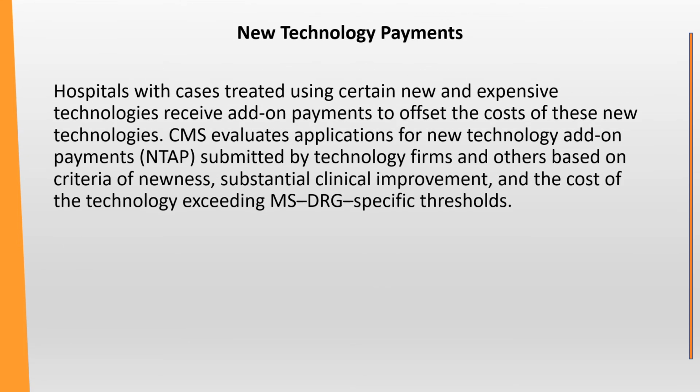New technology payments. Hospitals with cases treated using certain new and expensive technologies receive add-on payments to offset the cost of these new technologies. CMS evaluates applications for new technology add-on payment, or NTAP, submitted by technology firms and others based on criteria of newness, substantial clinical improvement, and the cost of the technology exceeding MS-DRG specific thresholds.